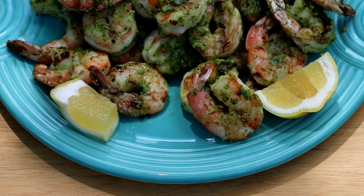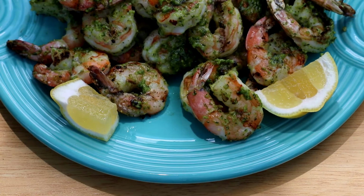So what makes that dish so good, number one, we perfectly cooked those shrimp. They got nice and charred on the outside, got some nice caramelization, which gives them great flavor, but we didn't overcook them. We only let them go for a couple minutes on each side, which keeps the interior nice and tender. And that homemade pesto just really sets this over the top. Grilled pesto shrimp. Be sure to give this recipe a try this summer. You are absolutely going to love it.